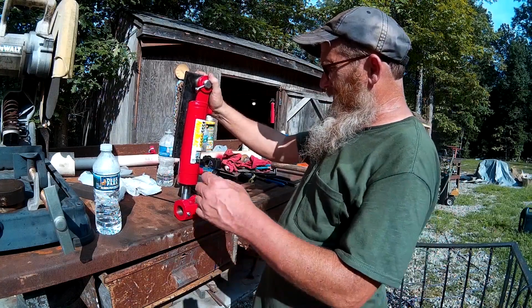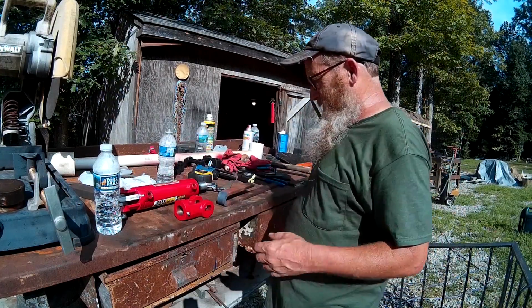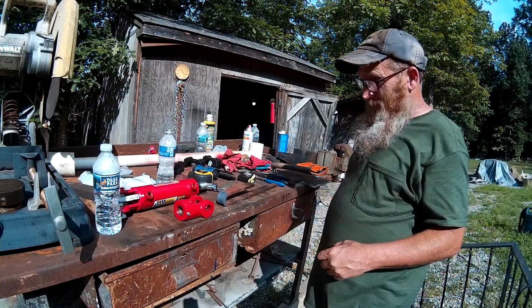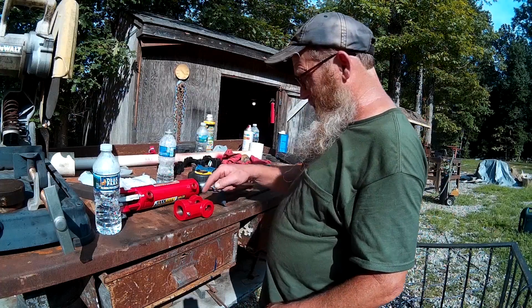You know how these things go. You know, you trial and error. You just kind of learn as you go along on some of this stuff. So anyway, I guess next stop is whack this off and weld this to that.